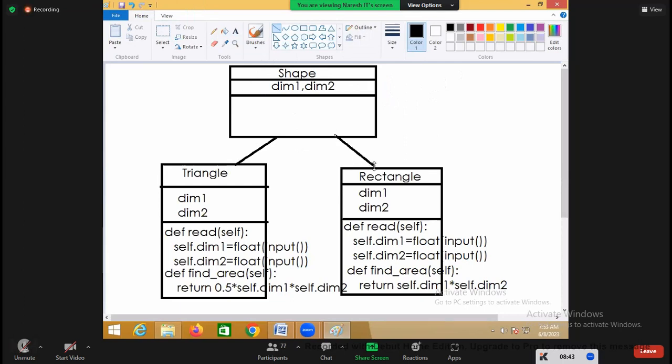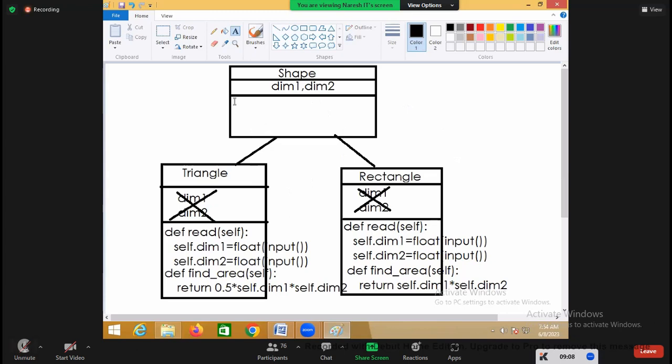One time. And this triangle is derived from which class? Shape class. And rectangle is derived from which class? Shape class. So here I don't need to write these variables again. How many times are you declaring these variables? One time. And you are using these variables how many times here? More than one time.